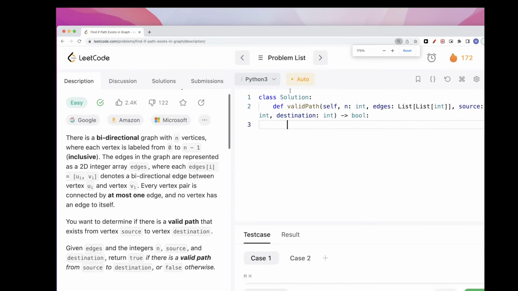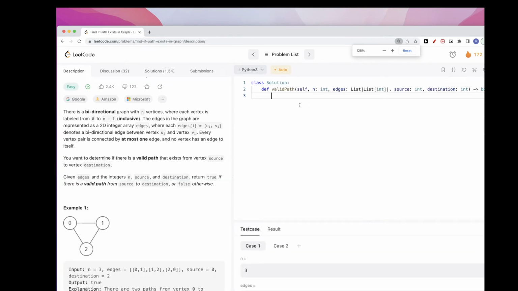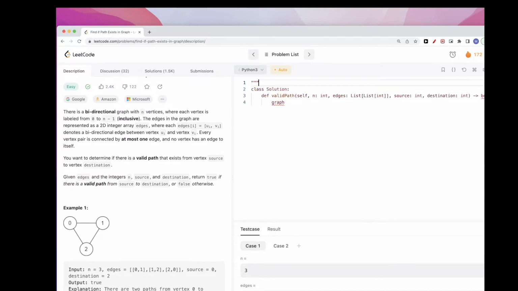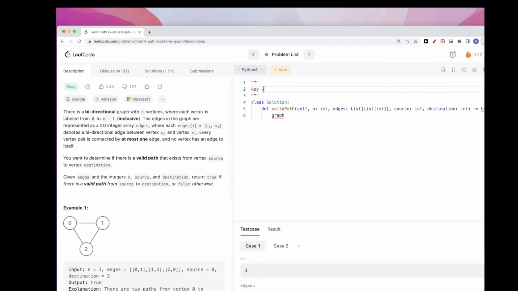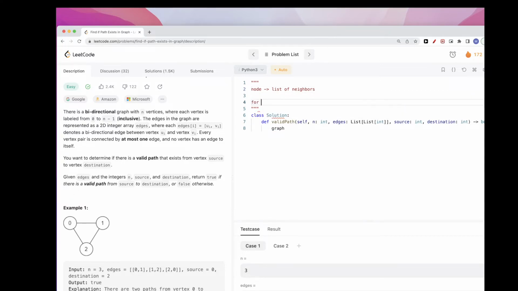So let's do that. Now, what we want to get is first get a proper graph. Right now we have only a list. What we want is to have keys, basically a node to a list of its neighbors, right? List of neighbor nodes, right? Because that's easier to access when we are traversing, right? We want to get all neighbors in graph of a node, right? So we want to traverse it like this, and so for that we need a list. Okay, so let's do that.